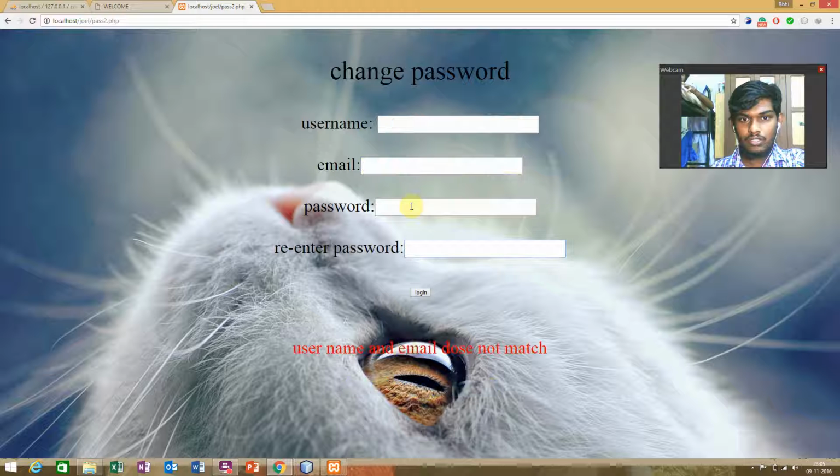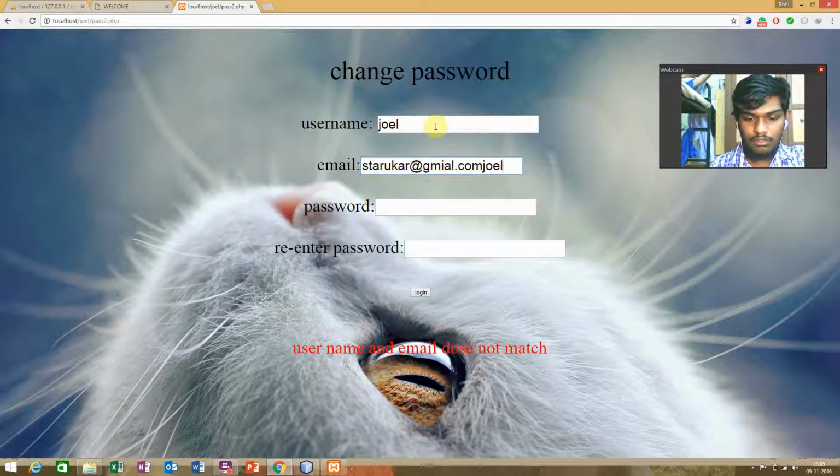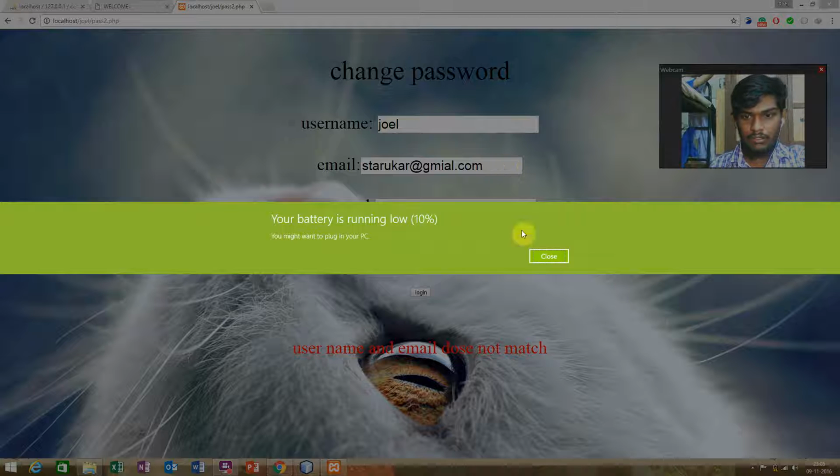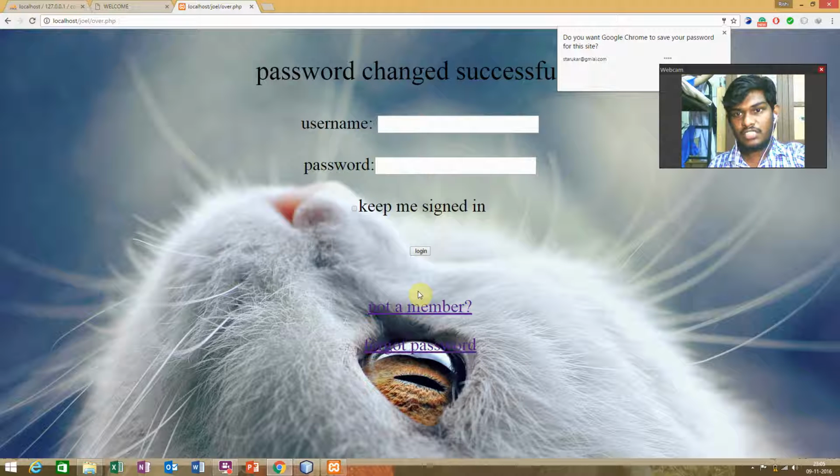So you can see username and email does not match. So I need to give the perfect details. Sorry, this is not the password actually. So the password is changed, and I again need to go for username and password.